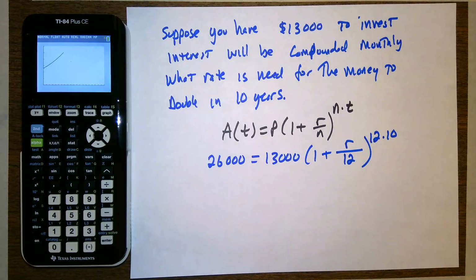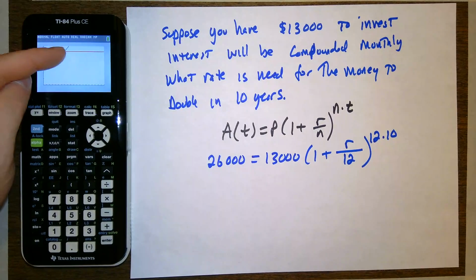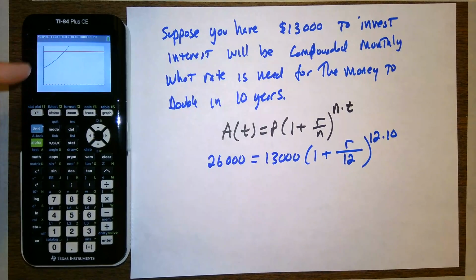And playing around with your calculator to see what scale you're going to use and what the units are going to be, and maximums and minimums. It's just something you need to be able to do and play around with it. There we go. This is a lot nicer. So I need to find this point of intersection, and this is exactly what we were expecting here. Here's the money growing. Here's the different rates.